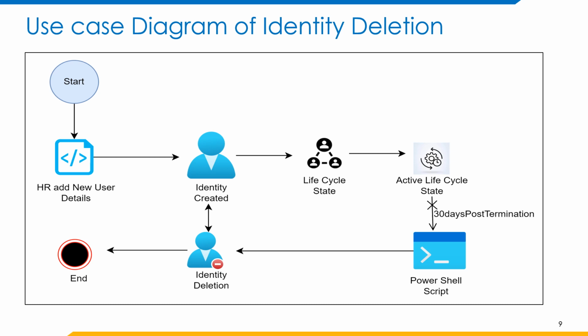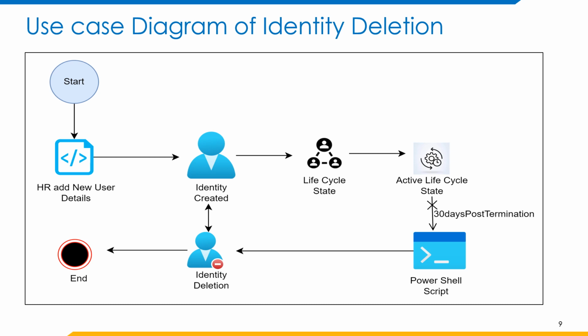This is the use case diagram for the identity deletion and the workflow. Here we can understand the leaver process because we are deleting the identity of the user who left the organization. The first stage in this procedure begins with an HRMS source where HR will enter freshly recruited users' information. The new user is onboarded in SailPoint and the identity is created in the tenant following the source aggregation. The user lifecycle state is assigned based on the user joining date and the start date.